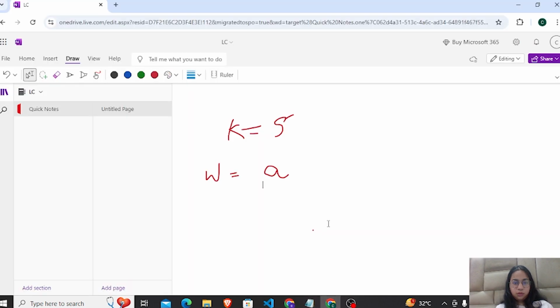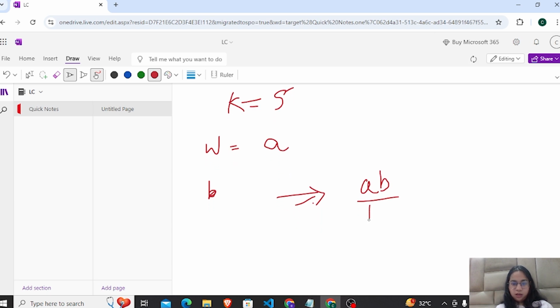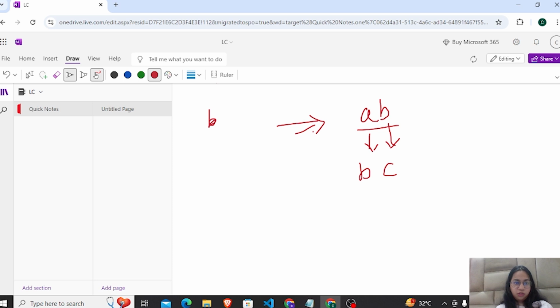And if you see, first it was A, then it became B, so the string together would be AB. Now, after this, A can be B and B can be C. So the concatenated string would become AB, BC.